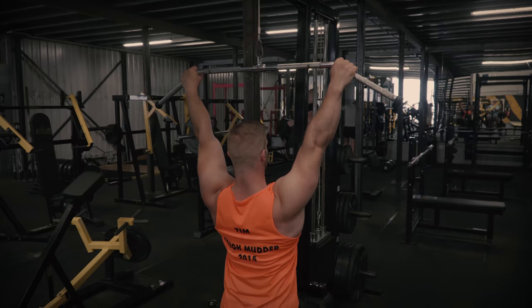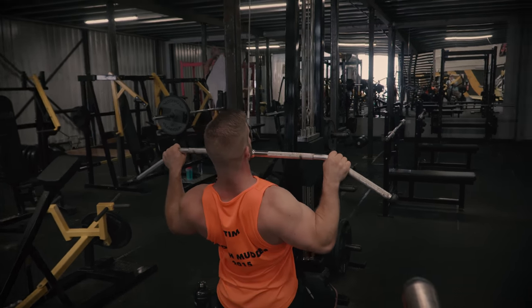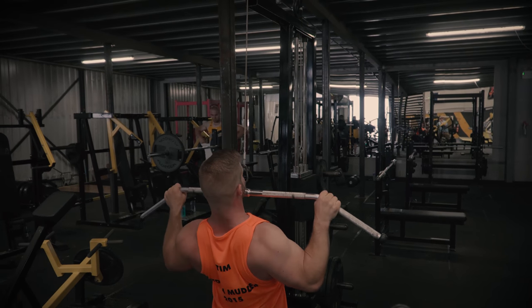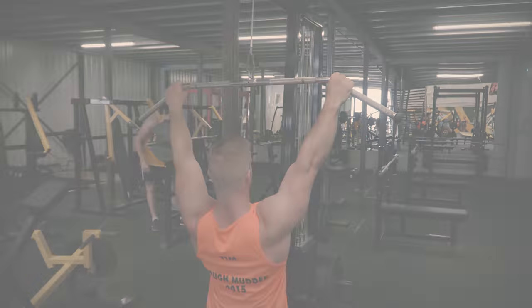Right there, proper posture. Okay, shoulder blades down. In. Good, squeeze. 1, 2, 3, 4.